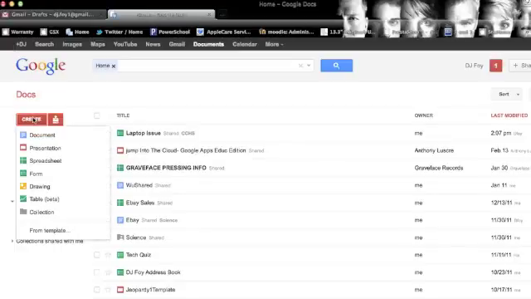Now there's several different types of documents that we can create. First, there's a regular document, which is a text document, presentation, which is similar to a PowerPoint, or a spreadsheet, like an Excel spreadsheet. Those are the three main types you'll usually create. Down at the bottom, we also have a collection. A collection is similar to a folder. This is where you can store your different documents for better organization. So let's start off by creating a new collection.